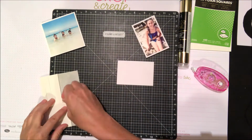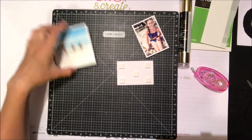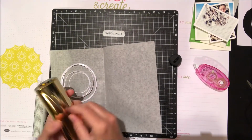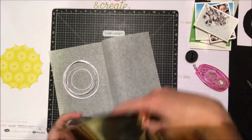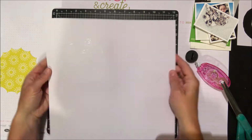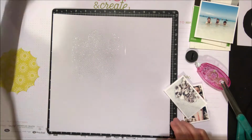While I'm doing that, I'm going to add some 3D foam squares to the back of my photos and get a few other things ready for my page. So my polka dots here are almost dry. My swirl here that I've die cut is. So I'm going to go ahead and cut a piece of that transfer foil down to size, and I'm going to run that through my heated laminator. It's not going to take very long. While that goes through, I'm going to make sure I have enough foil ready to go for that polka dot too.